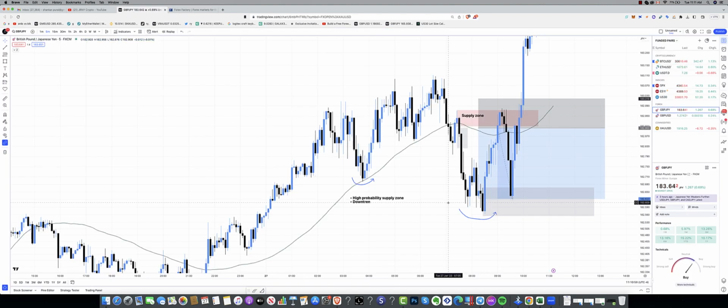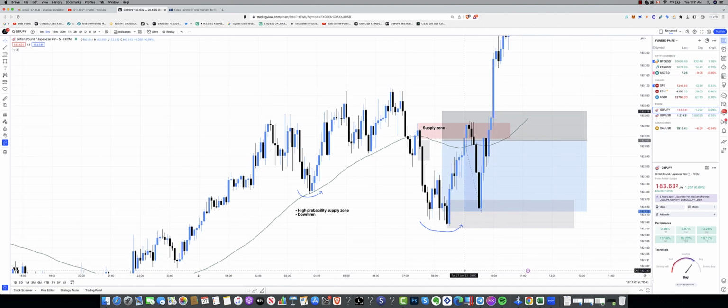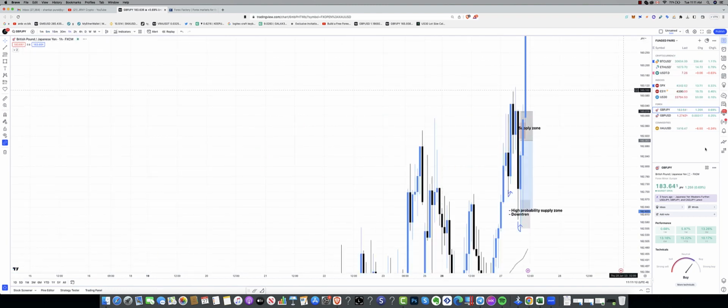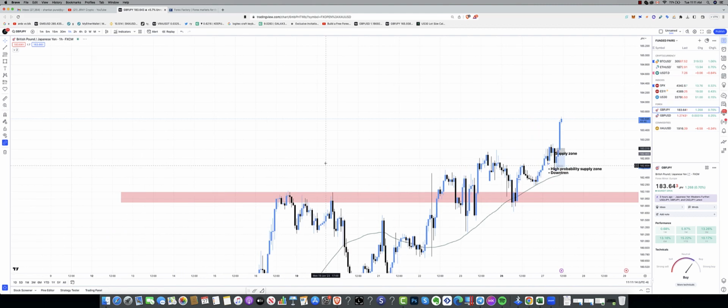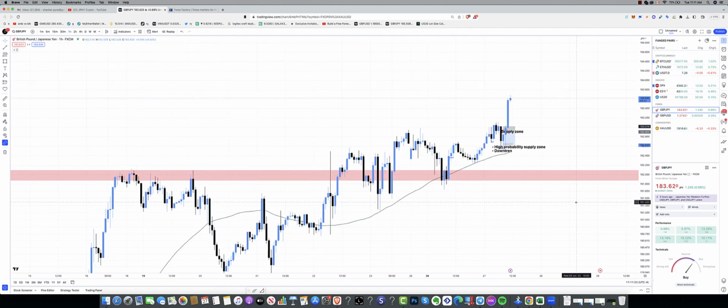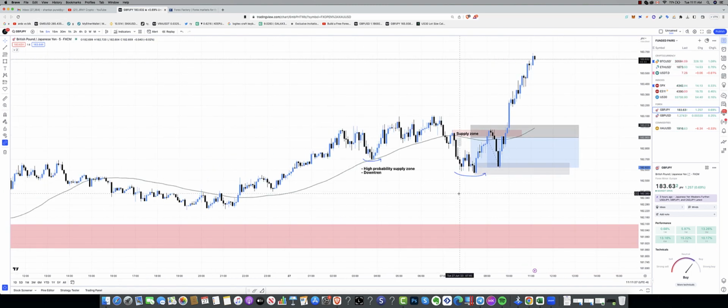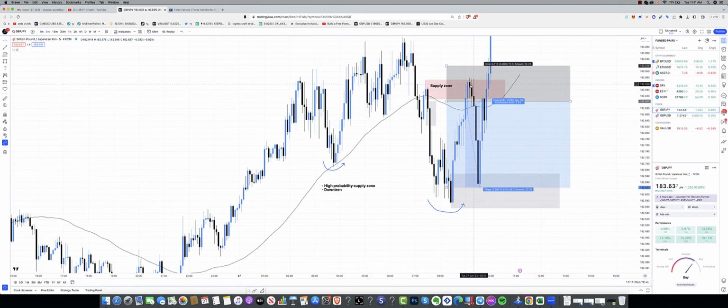All right, so we took this trade around 9:15, and let's just break down what we saw. So what I'll do is we'll go first on the hourly time frame. And right now on the hourly time frame, we were on an uptrend. Price was moving pretty bullish, but we did see on the 5-minute time frame a supply zone. So we saw this supply zone here.